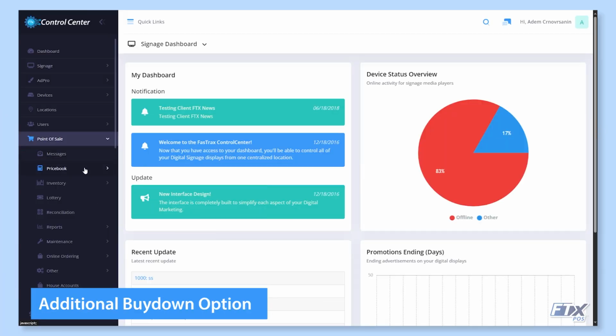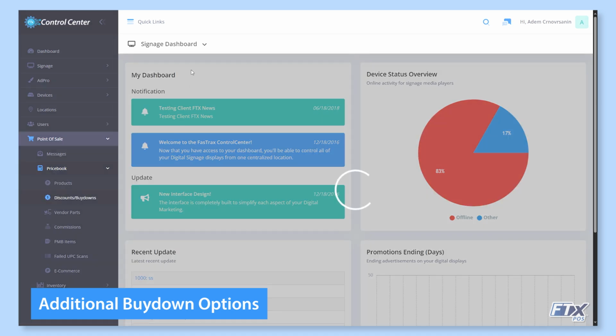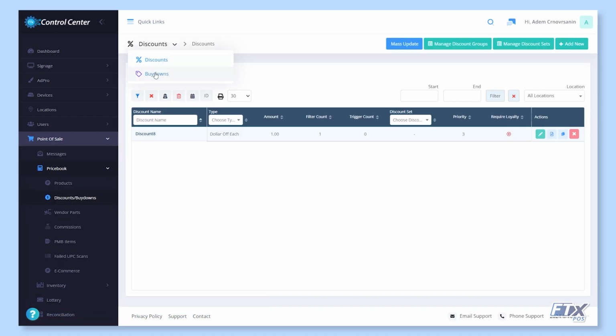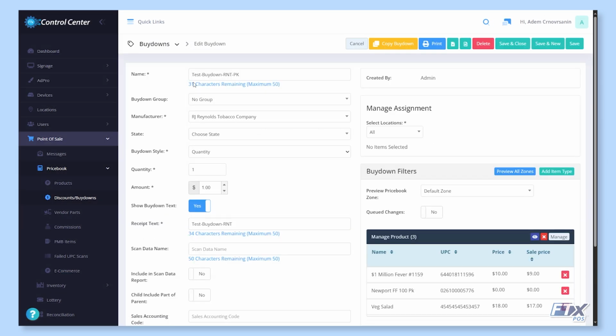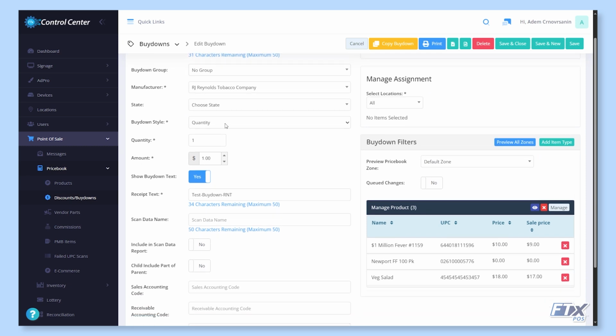We have added 2 new options when creating or editing a given buydown under the buydown style dropdown labeled dollar amount and dates and dollar amount. When the dollar amount option is selected, this will provide us with 2 editable fields labeled dollar limit and amount respectively. The dollar limit is the total limit for that buydown for a transaction involving said buydown. For example, if we set our dollar limit to $10 and the buydown amount within the amount field to $2, our buydown will only be able to trigger a maximum of 5 times.